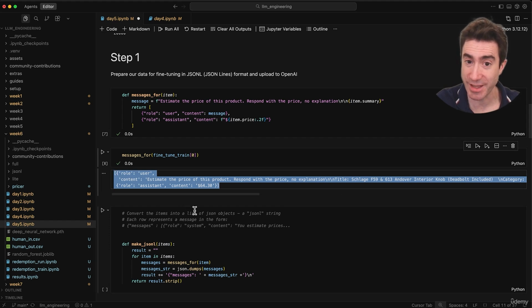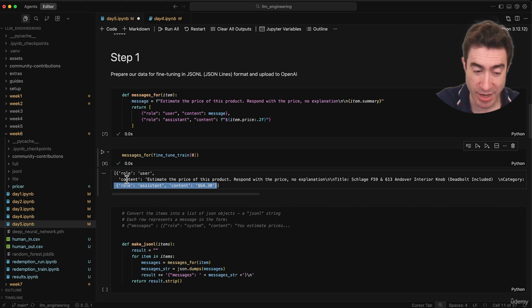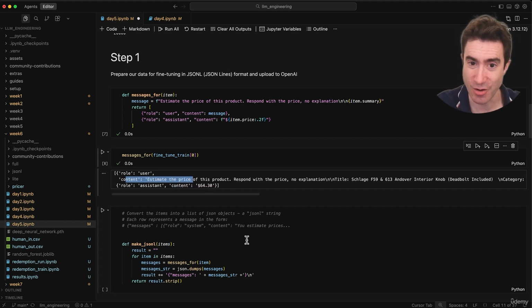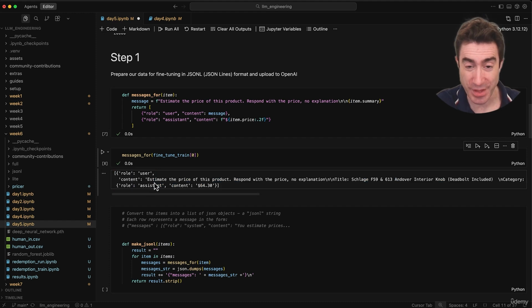Lots of examples like this, so it can learn that this is the type of assistant response that should come as a result of this user request. Okay, that's the game. That's what we're going to do. We now want to put together 20,000, in my case, 100 for you, examples of this, package it up and tell OpenAI, hey, go and make me a variant of GPT-4o Nano that has learnt from this data.